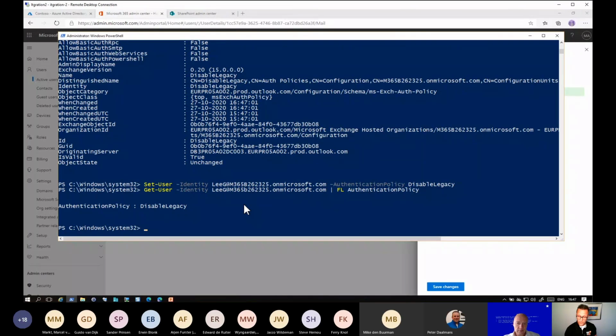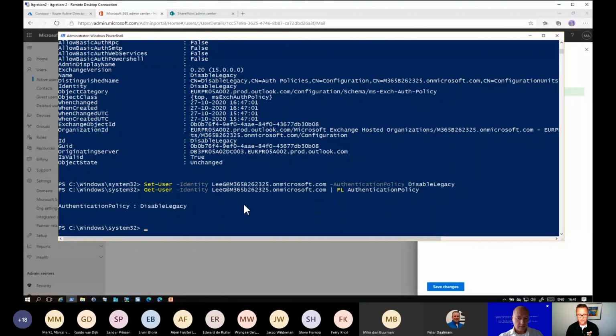What we can do is, when we are finished with all the users, and all the users have the authentication policy blocking legacy authentication, we can put the default authentication policy back in place and make sure that it actually blocks all the legacy authentication. What we, for example, did within the project we are running now, is that we also said, well, we are going to create a mark X, and from that point forward, we are going to create new users capable of using modern authentication only. Because if you don't do that, you are constantly migrating users. So that's something to take into account as well.